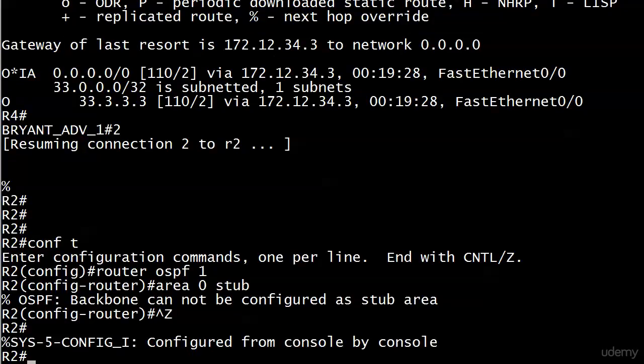So coming up next, we're going to talk about that ABR again, and I'm going to introduce you to another new term, ASBR, that we have one in our network right now. I'll show you which one it is and why, and we'll talk about some other general OSPF router types. And after that, we'll tackle default information originate so you can compare that to this, and all of that is coming up next.